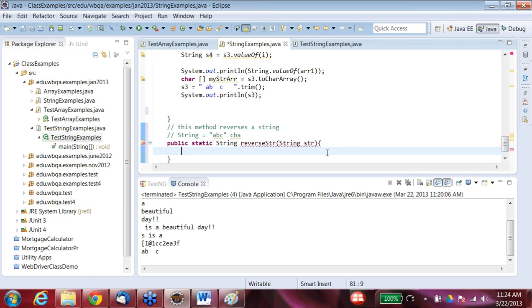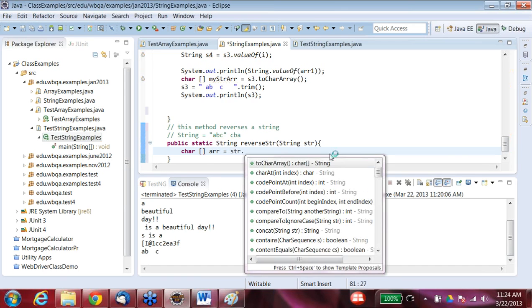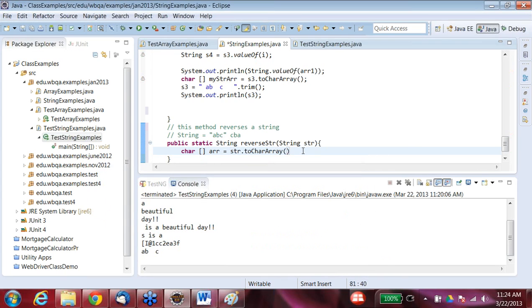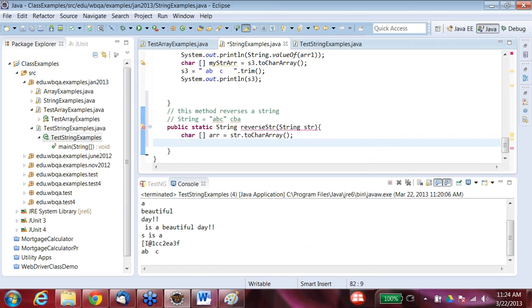Now she says that I want to convert it into a character array. For this, we need to use the API toCharArray, right? So let's create an array: r is equal to str.toCharArray. Now I would traverse it to the length of the string. So I would say for, I can do anything.